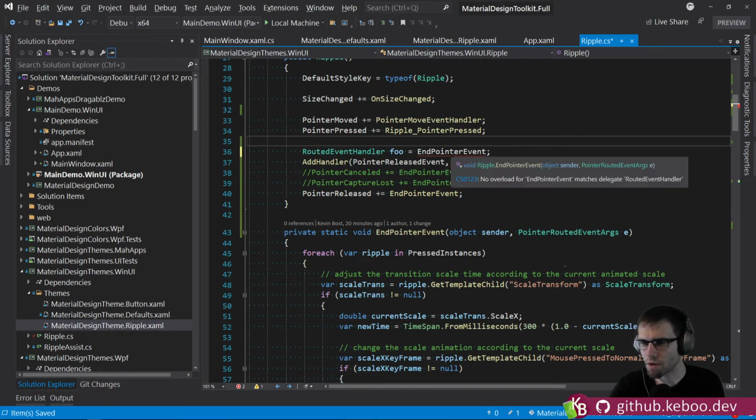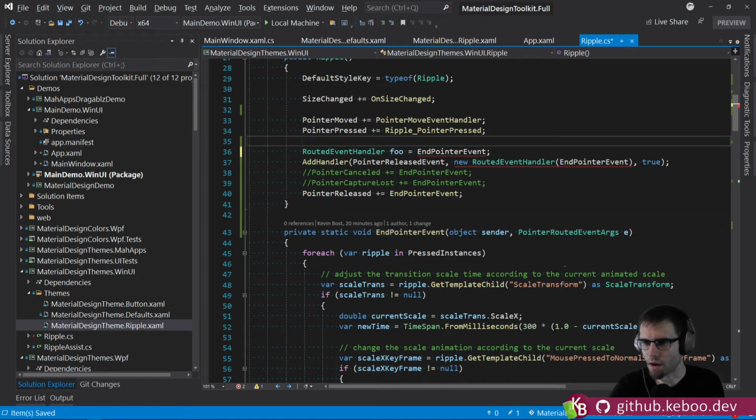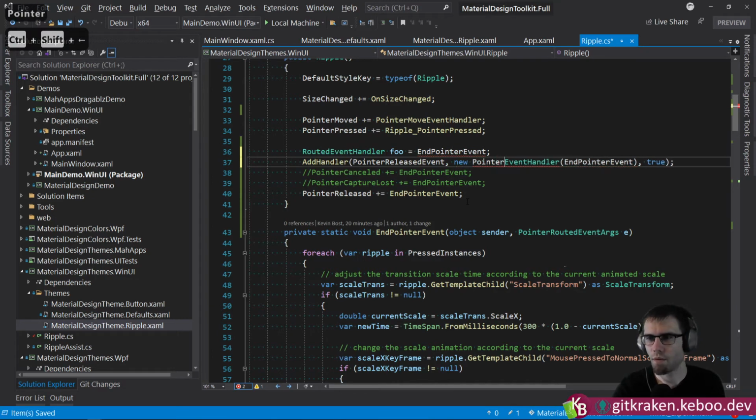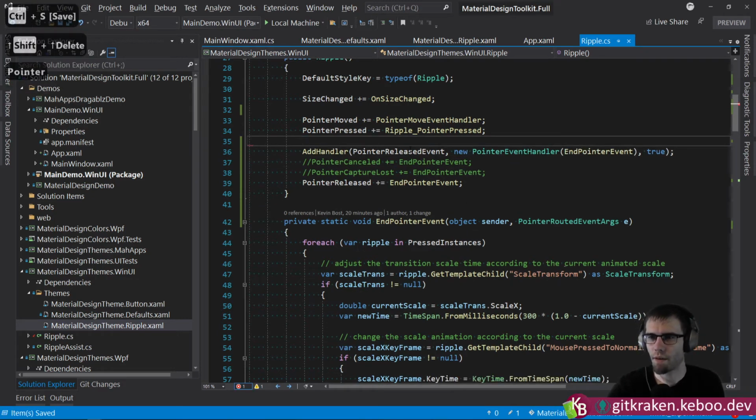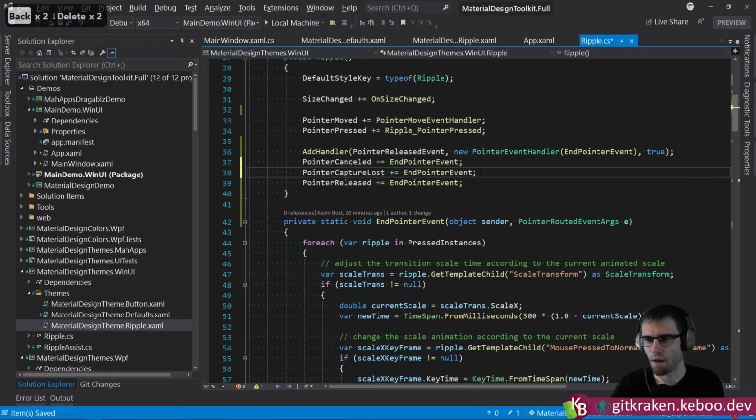Pointer. Oh, so this is actually pointer event handler. There, that's what I was messing up on.